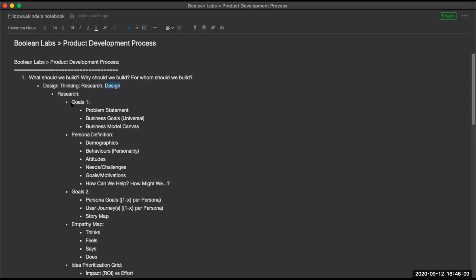Of course, when you break it down, you get the business goals section, where you start out by defining what the business goals are, and the end result of that process is something called the business model canvas. Then you have a list of business goals, and you define the personas. So who are the people that try to achieve these goals? What are the demographics? Are they millennials? Are they Generation Xers? Are they baby boomers? And so on and so forth. Are they seniors? What is their behavior? What are their personality types, attitudes, needs, challenges?